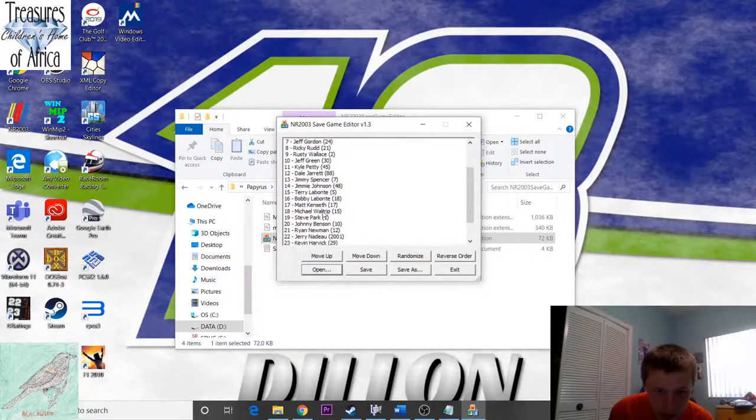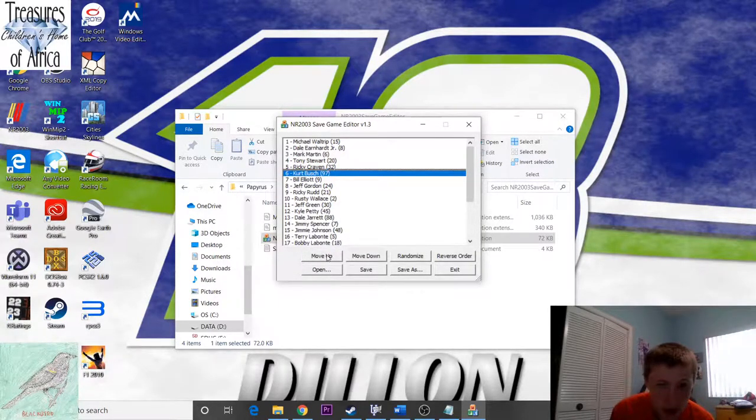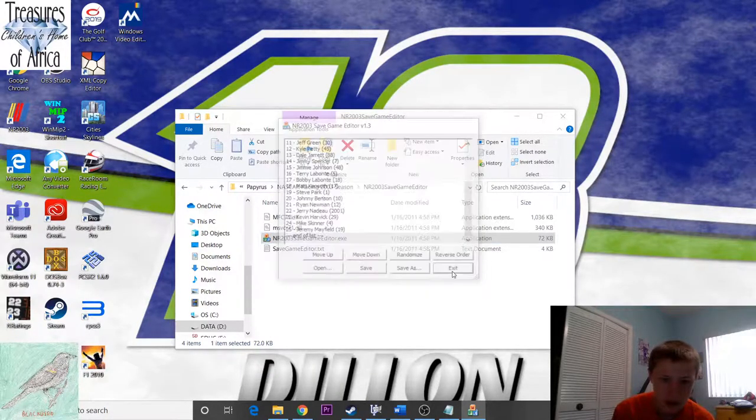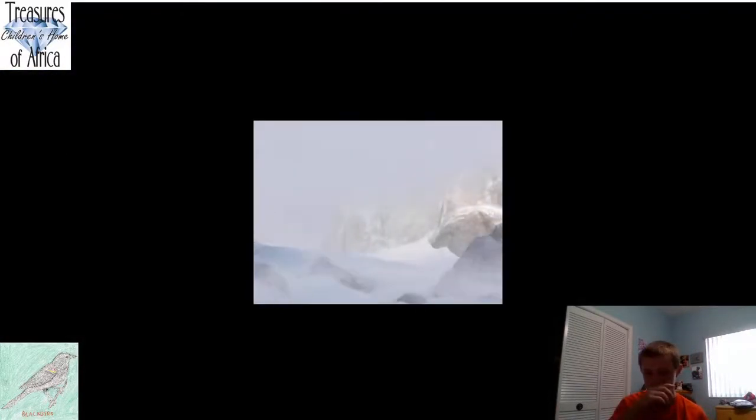Except, okay, Mikey's got to be leading. Junior's second. Mark Martin, third. Kurt Busch in fifth. And after that, I think we got a pretty good setup. Where's my guy? Just gonna save it. Alright, let's try it.